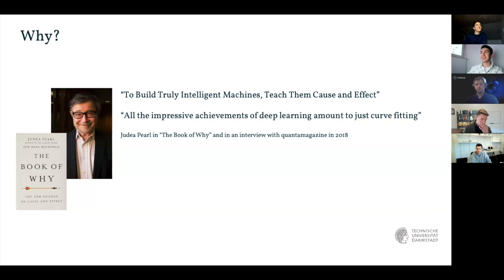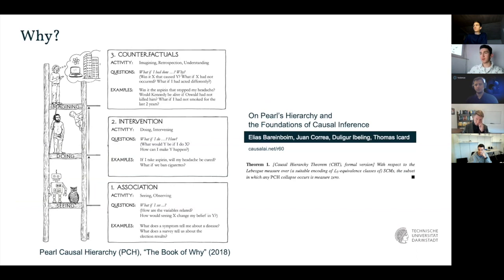But I think it stirred a very important discussion, one which we are doing today. So to get you with the concepts a little bit here, what you see on the left is kind of this cartoon of the Pearl causal hierarchy, right? Another important theoretical work by Elias Bareinboim and others was really the statement that this hierarchy will be intact. So really interlayer inferences, right?